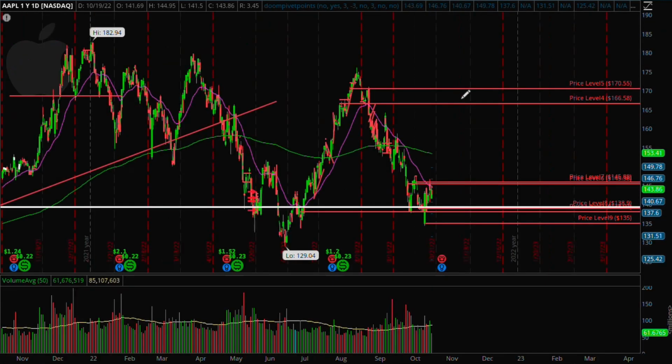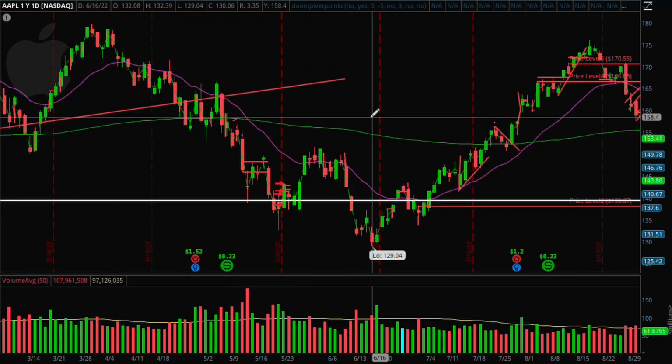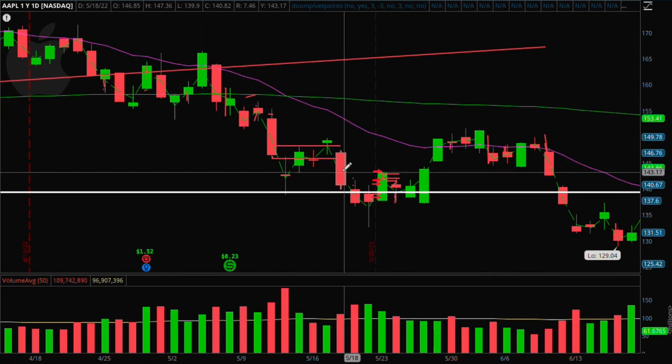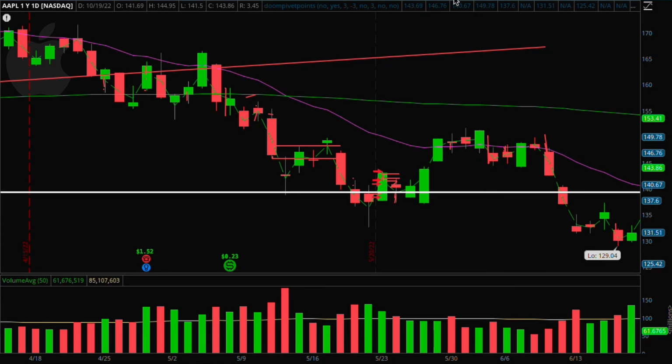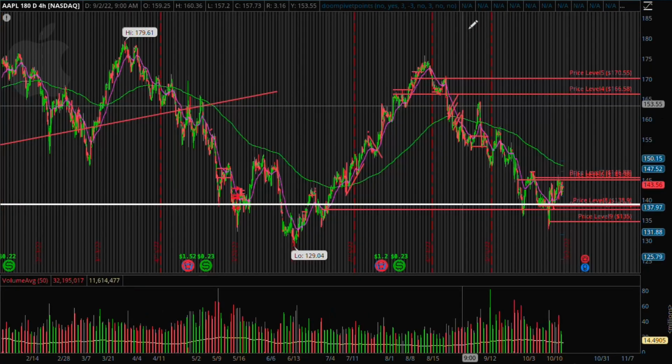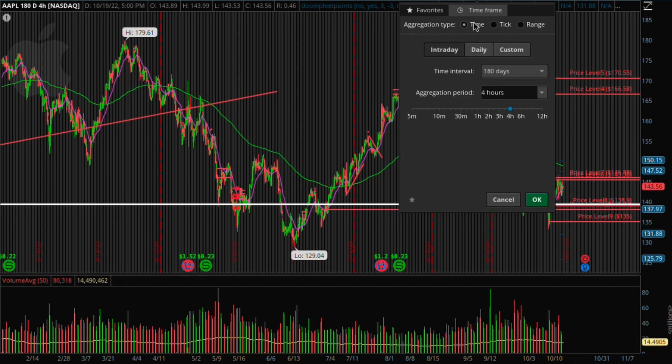You can go far out, and then you can have a daily time frame. As you can see now, every single one of these candles here is a daily time frame. Then you have the 4 hour, the weekly, the monthly. You can go to your time frame and mess with this. You can make a candle 7 seconds, 10 seconds, 30 minutes, 31, 32. It doesn't really matter. I'll show you guys my top ones.